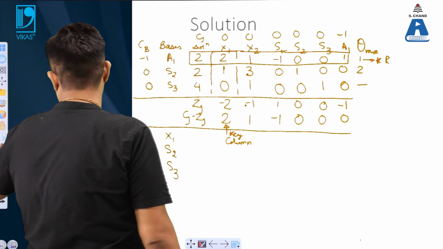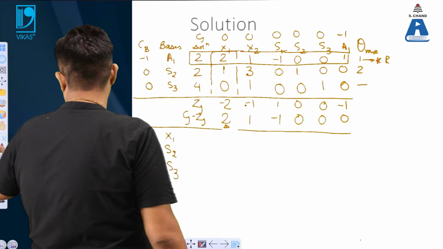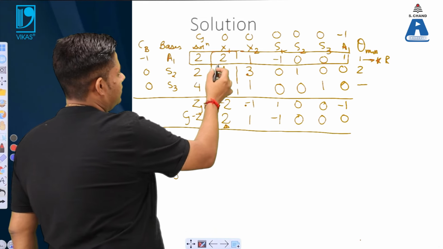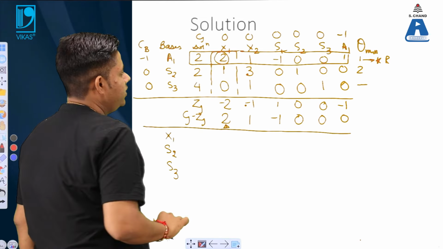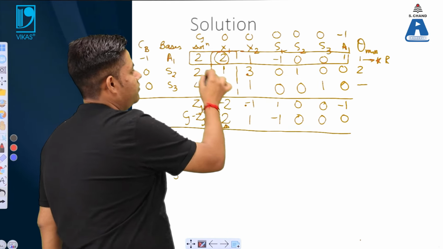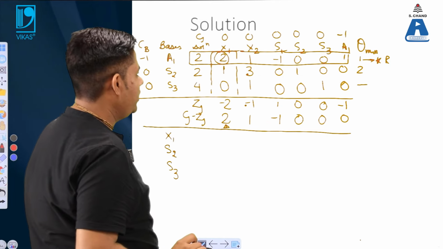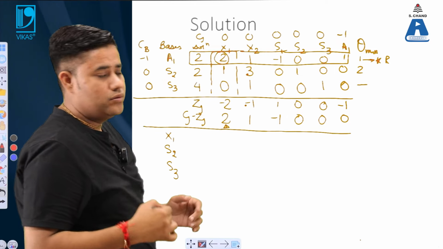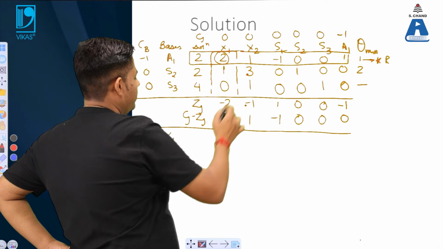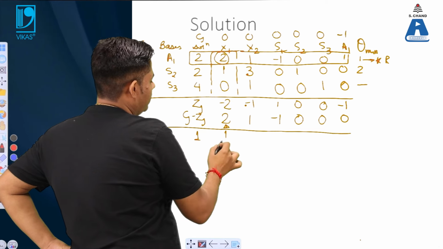And I'll be using the elements of the previous table for a particular solution. The rule says that the pivot element or the key element should be 1. The intersection of the key column and the key row will give me this pivot element or key element. So I need to divide the entire row by 2 so that I get 1. So 2 divided by 2 would be 1, 2 divided by 2 would be 1.